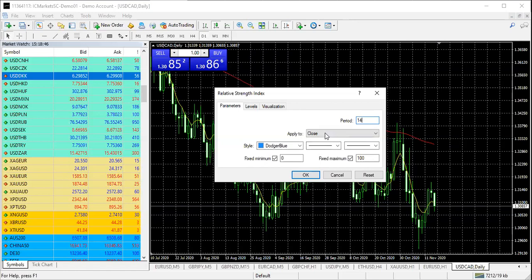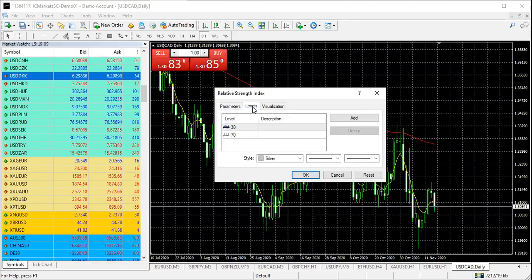So apply to close. Generally, a lot of strategies will require you to leave it at close. Okay, so it depends on what the strategy requires. That is where you have to change it. But generally, a lot of people don't change it, so you leave it. So this color right here is the color the RSI is going to carry. So that is that. Let's go to level. Click on level.